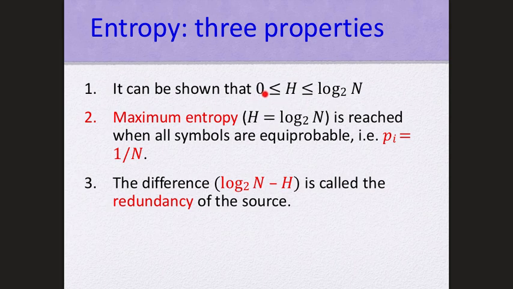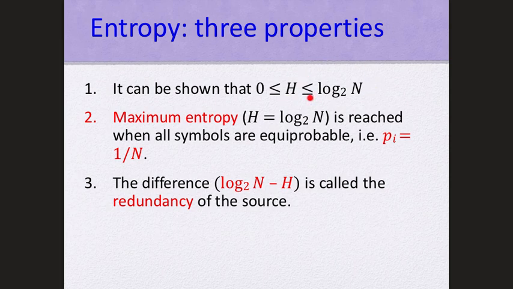When will H be equal to 0? When a source will have an entropy equal to 0. Well, there is only one component with probability 100%. So the source is deterministic. It's always doing the same thing. It never changes. So for example, in the previous source, if it's only producing the letter A all the time, then that source has a 0 entropy. And in fact, in that case, there is nothing to communicate from that source. Just knowing that it is there, you don't need to read what it is producing because you know all the time it's producing A. So I don't need to get any communication, right? You only need communication if you don't know what's happening there at any moment in time, okay?